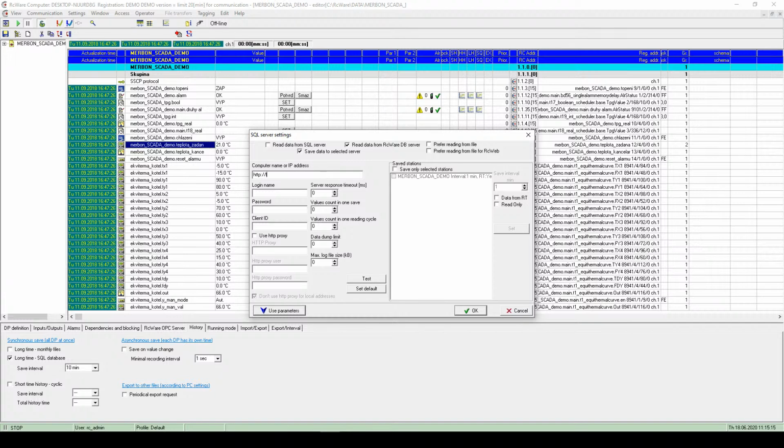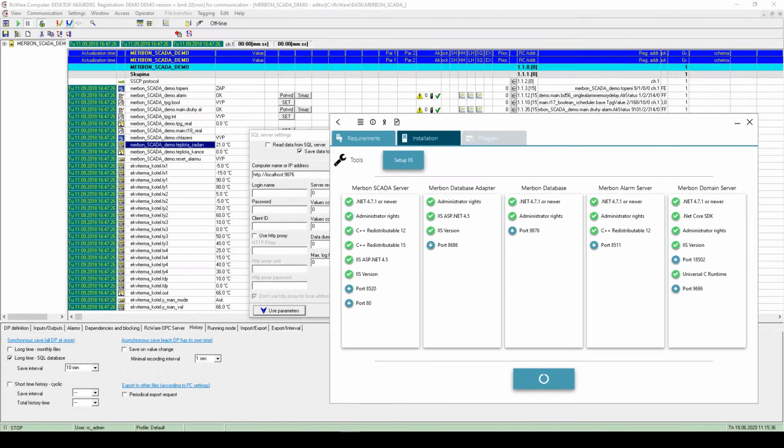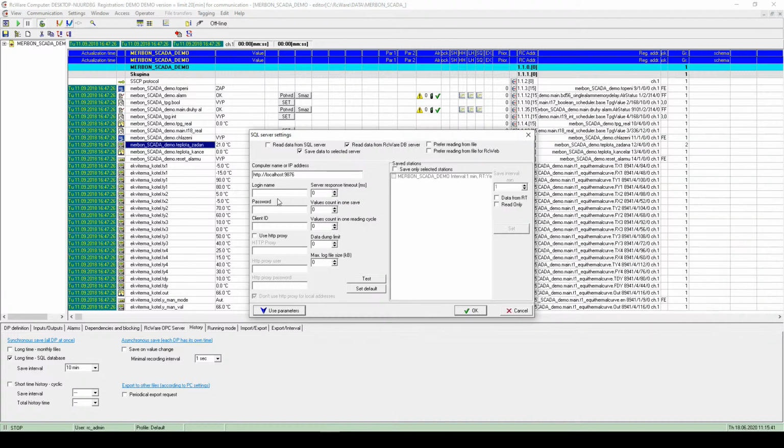Here you have to write the address, and now, because it's SCADA saving, you don't have to write the address of the adapter, but you just put here the address of the database itself. Here you have to put the login name and the password from the database.